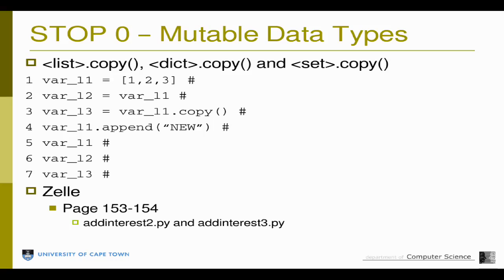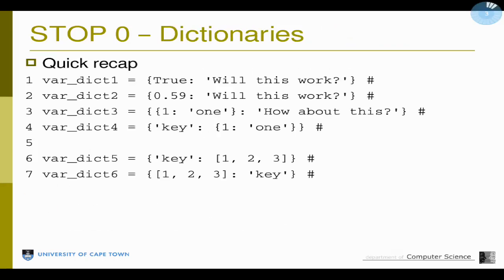So that's very important, and in fact this ties in quite strongly with something I've been thinking about: two code snippets that are in the Zille book. You should find time and look at this, pages 153 and 154. There are these two modules that you should look at, and they tie in quite strongly with what he just taught us here. Very important, right? Before we start here, I just wanted to see if we are all on the same page.